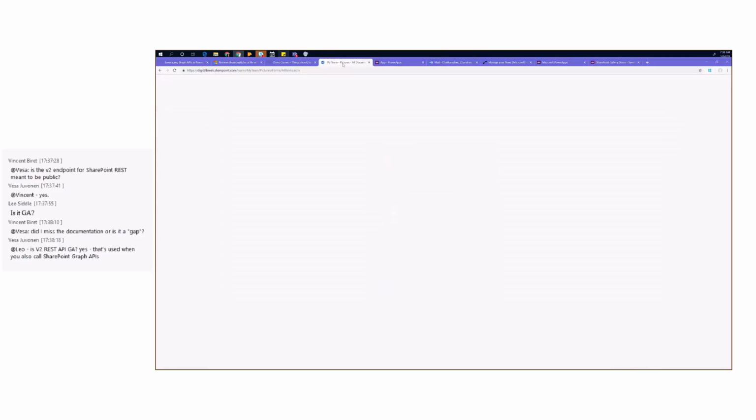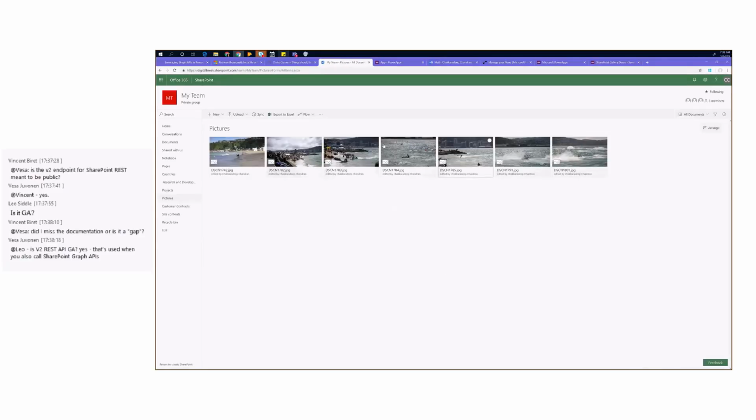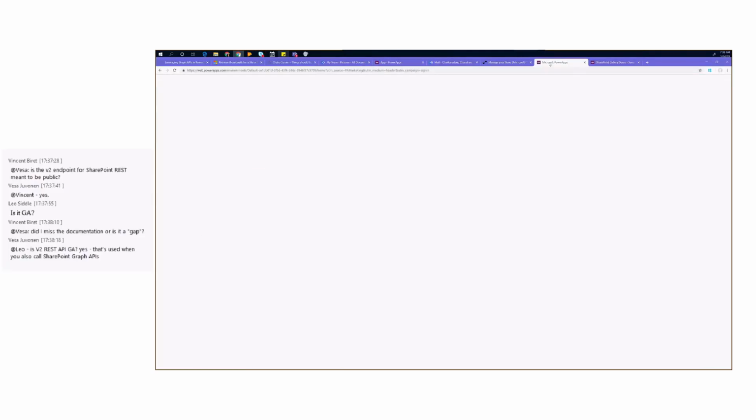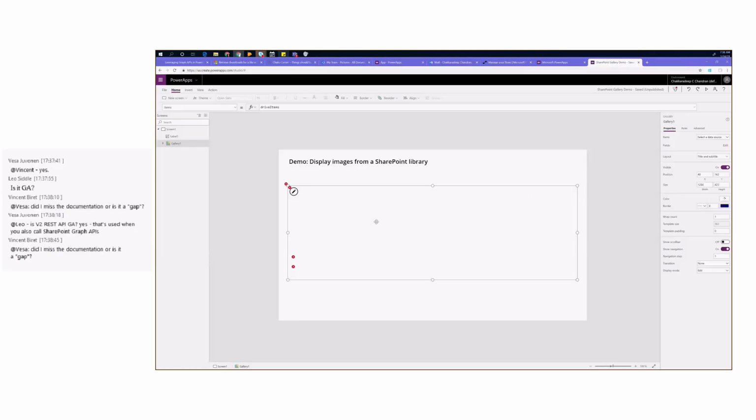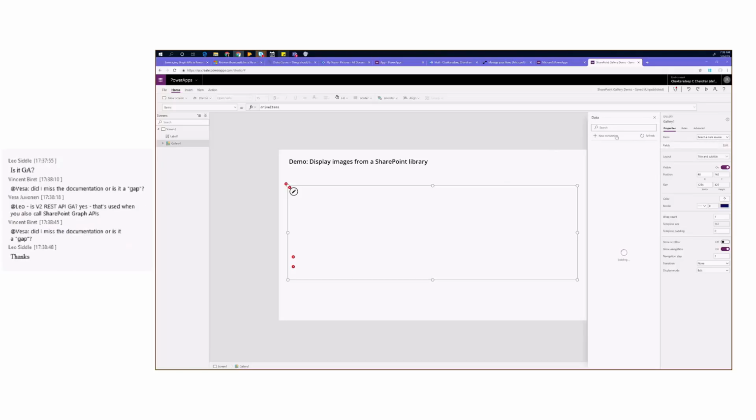I'll go even further. If you have an image library which is full of images, you can easily do that as well. So here is a gallery. All I'm going to do here is the same step. I'm going to add the data source. Now I'll be able to choose my SharePoint connection. Now I'll go through the same wizard I did when creating a new app. I'm going to select the site.